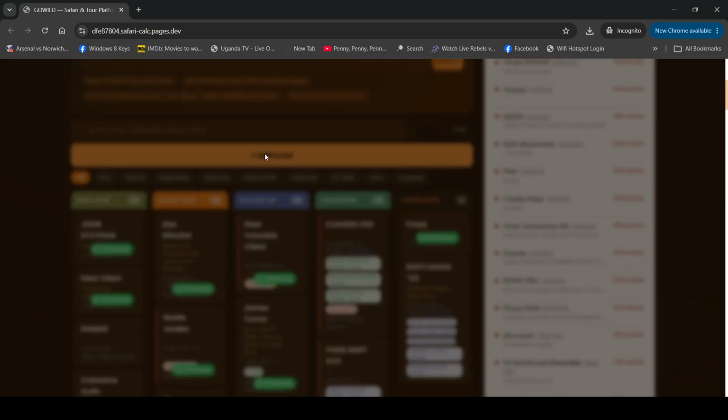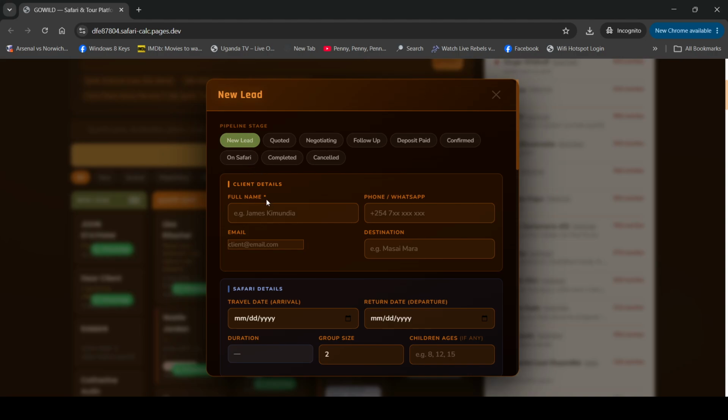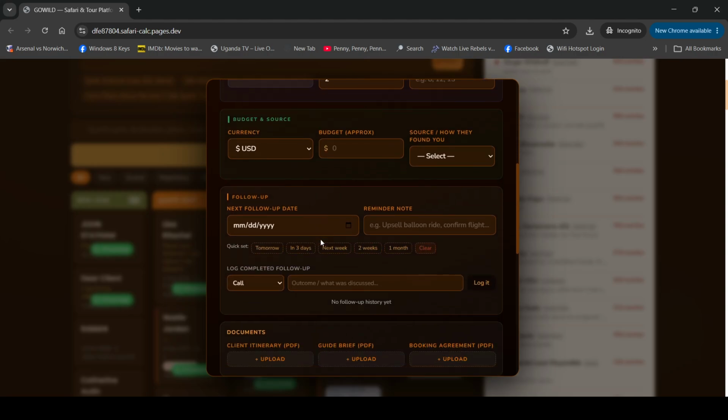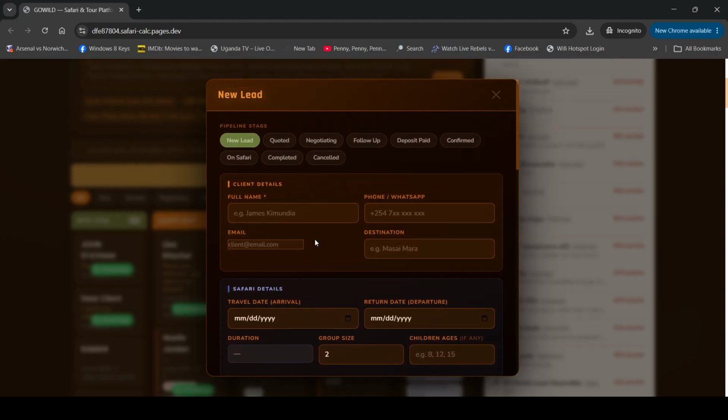So click on that, and here you have the different fields which you're going to have. The client details is what is important here for now. So you can start with the name. Let's say the name of the client is James Turner. Phone number is from America, +1 533 3333. That's a dummy number.